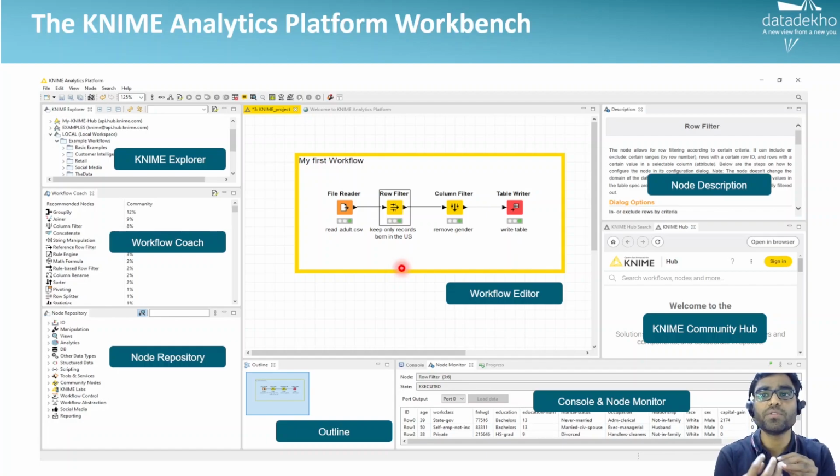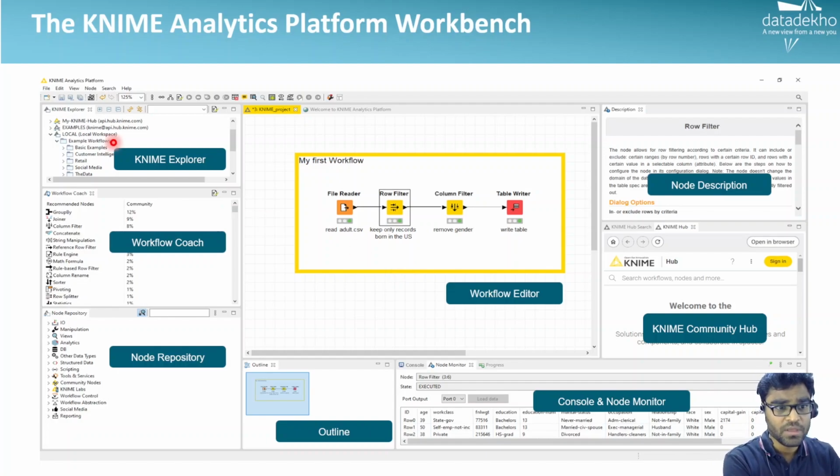Or suppose you want to do some cross selling or upselling, so the Apriori algorithm is already inbuilt in that particular node, so you don't need to write everything. Obviously nowadays people don't write it, they just copy paste the algorithm from ChatGPT, but still you don't need to do that, you can just directly see it over here.